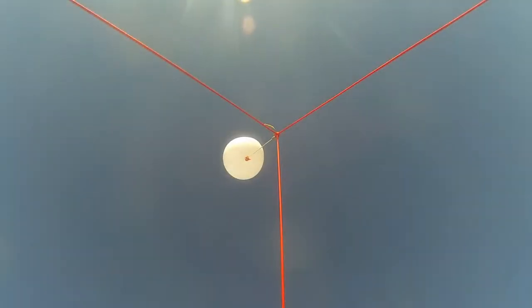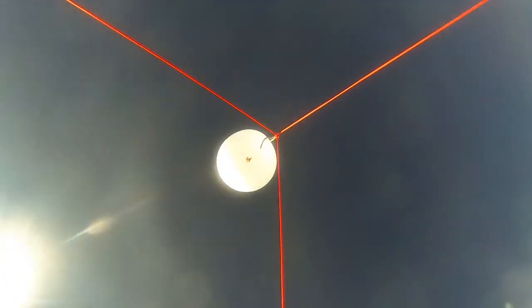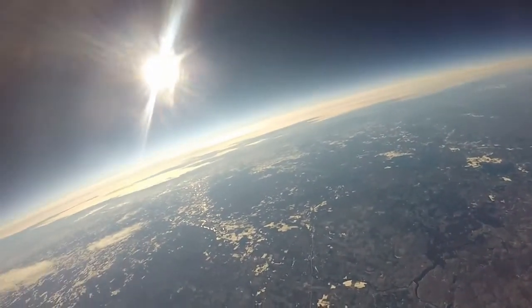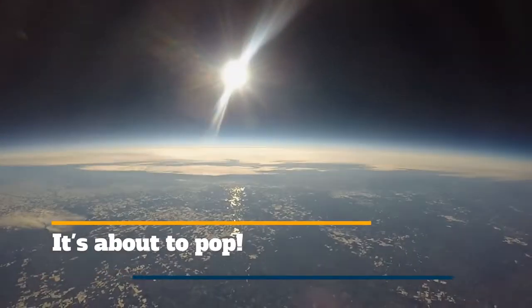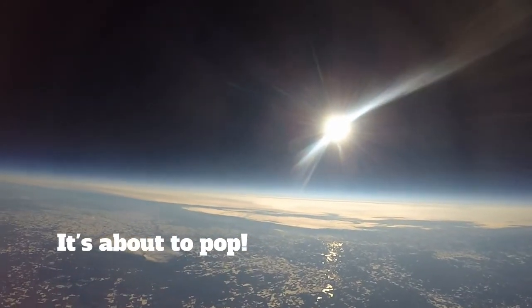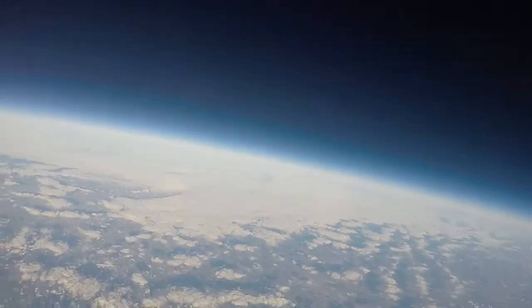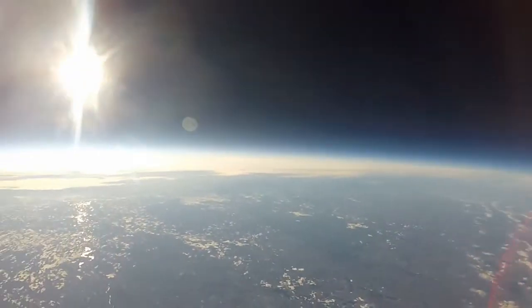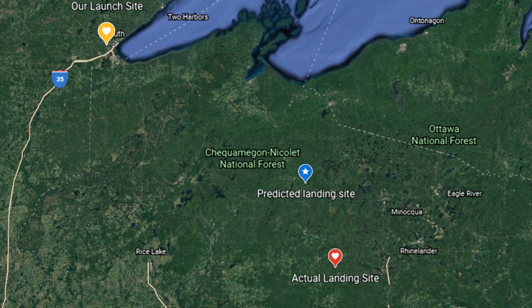In hopes it pops and comes back down — launching the balloon here at school, and not alone. Free falling. Our balloon landed three and a half hours away. Since we launched on a Monday, Mrs. Lyons couldn't get there after school and have enough daylight to look for our balloon. We worried we'd have to let it sit there until Saturday.